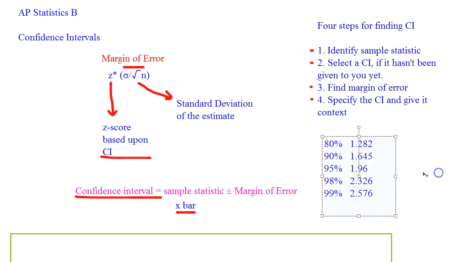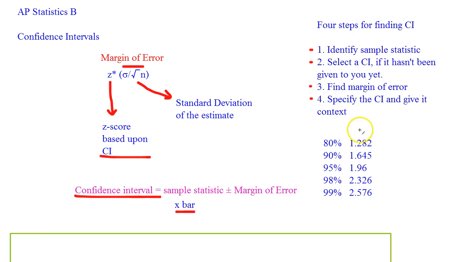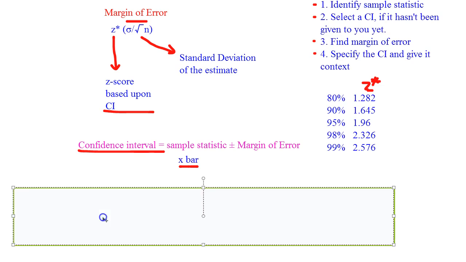Now the z-scores, which I just quickly typed in, are lined up with this. And I forgot to also give you 98% just in case the confidence level was 98%. The z-scores that are going to line up with the margin of error are these right here, and they're usually called z-stars. So without further ado, let's take a look at a problem.